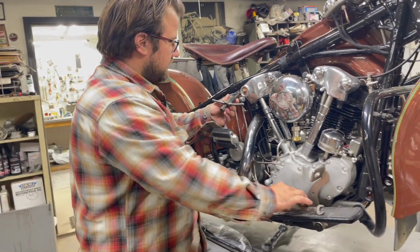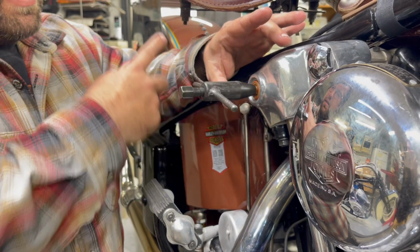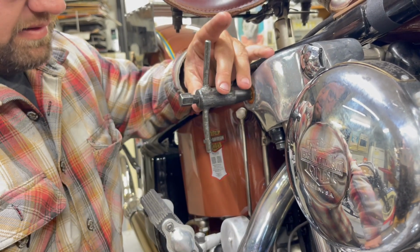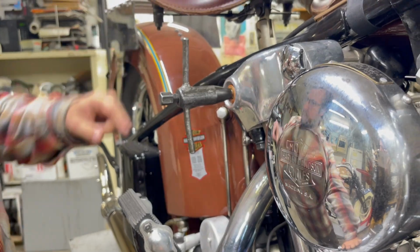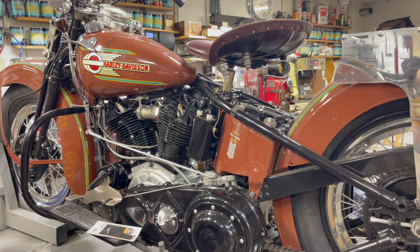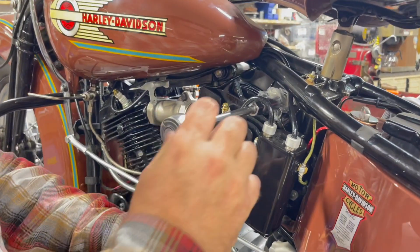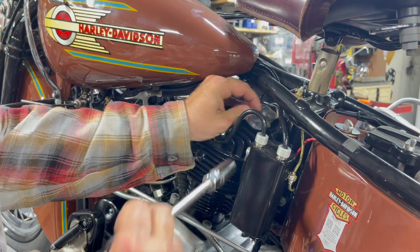Okay, so this is my tool that we got from Mike Smith, and it makes me so happy to use it. We just turn it onto the 7/16 thread and lock it in here. This locks it onto the shaft. Okay, and then I go over to the other side. Some plastic to protect this. Okay, so now it's loose.